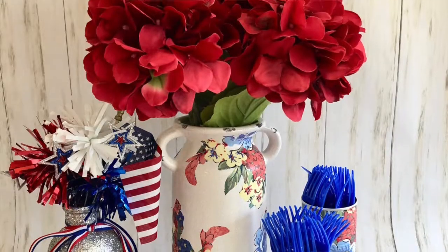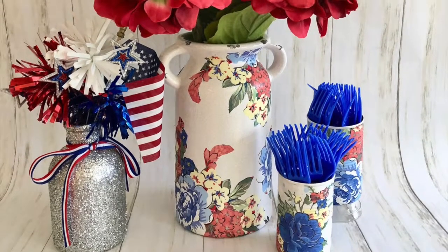So that is a super fast way to make over a centerpiece. Now to put flowers in it, on this one you could use fresh flowers or you could use silk flowers like this. It's up to you.